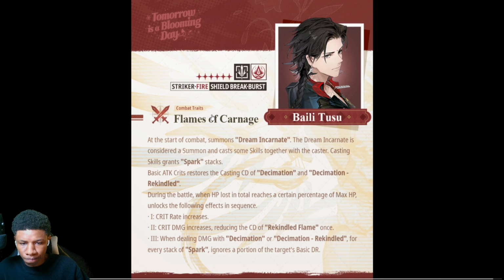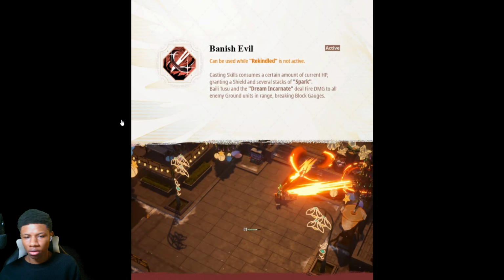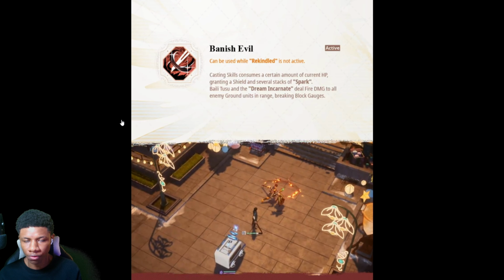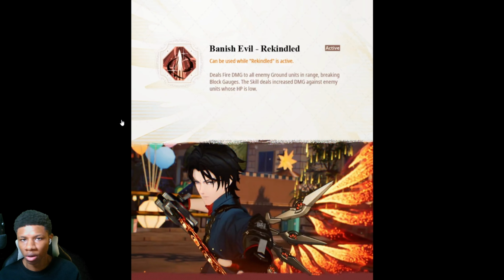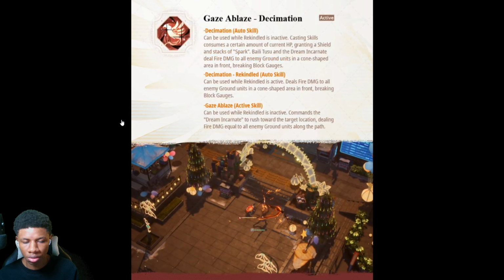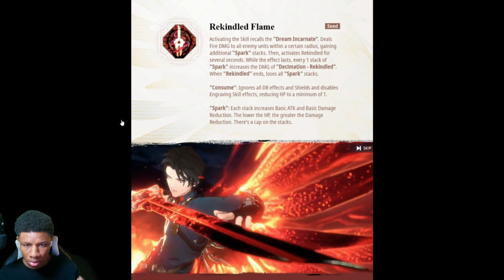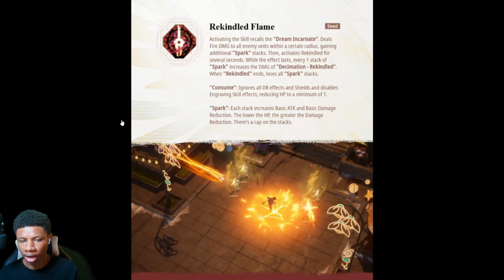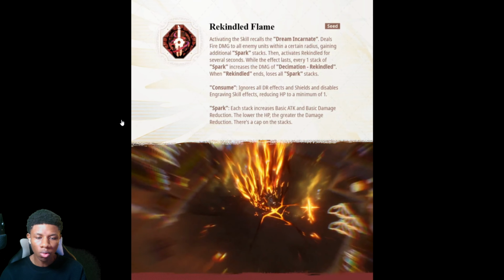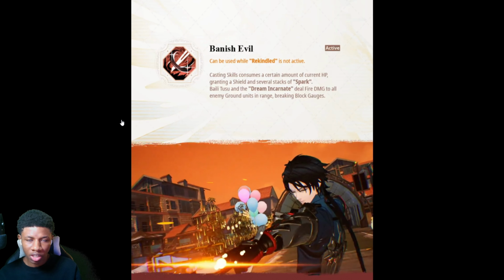I don't think so. But you guys can see he is a shield break burst unit. So, after reading his entire kit, we still have to wait to see his full kit in game, because there are some terms in there that have a hidden definition behind them, like Spark. We have to wait in game to see what the Spark stacks really are. So I will say the fact that he's able to destroy shields, that's actually pretty good.